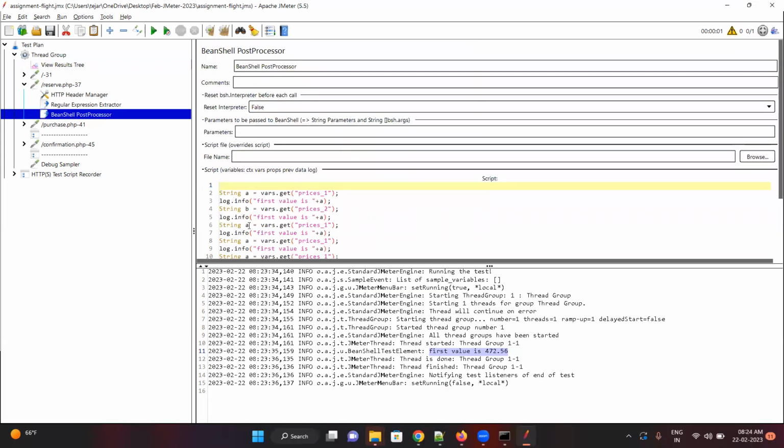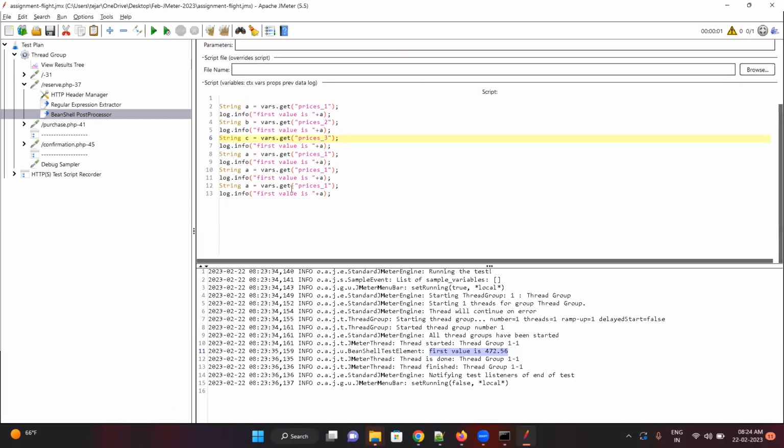Now define string c, prices_3. String d, prices_4. String e, prices_5. Right? Okay, let's remove the extra thing.